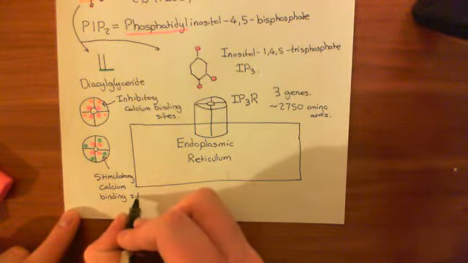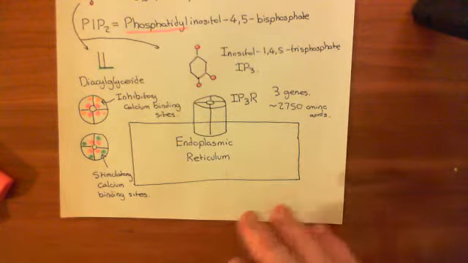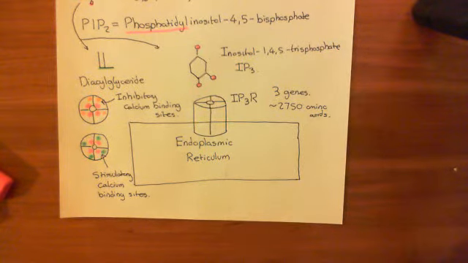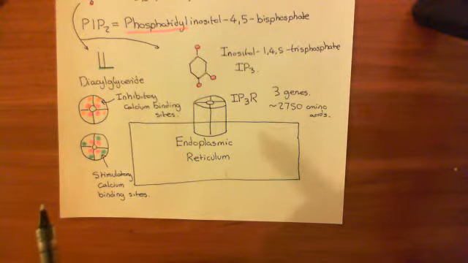Basically, if calcium does bind to those stimulatory calcium binding sites, however, then the receptor will open and it will conduct calcium through it. So it is a common misconception among medical students that IP3 actually opens the IP3 receptor. No. What it does is it changes the conformation of the IP3 receptor so that calcium binding to the IP3 receptor now opens the IP3 receptor rather than closing it, increasing the probability that it's closed, basically. Okay, so it takes away this inhibitory calcium binding site and produces a stimulatory binding site.